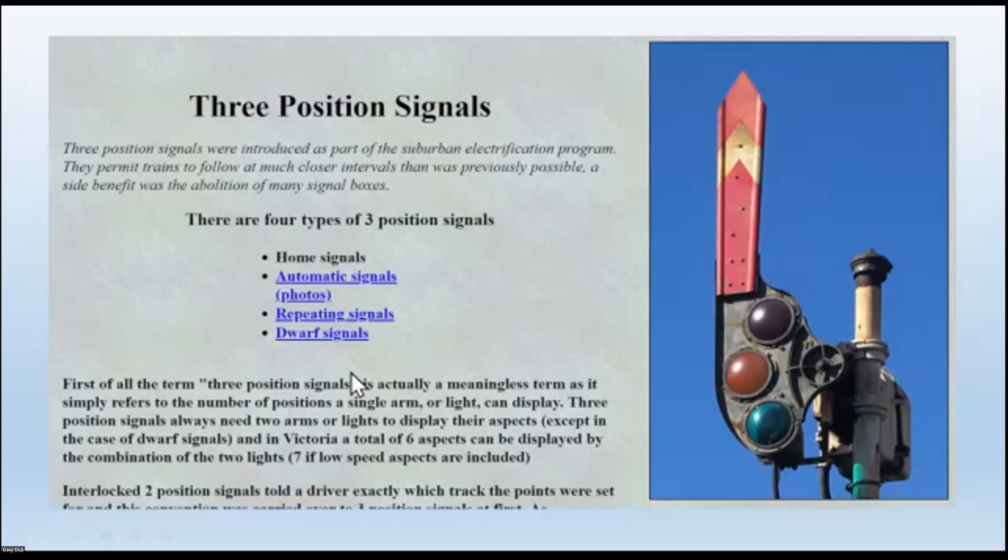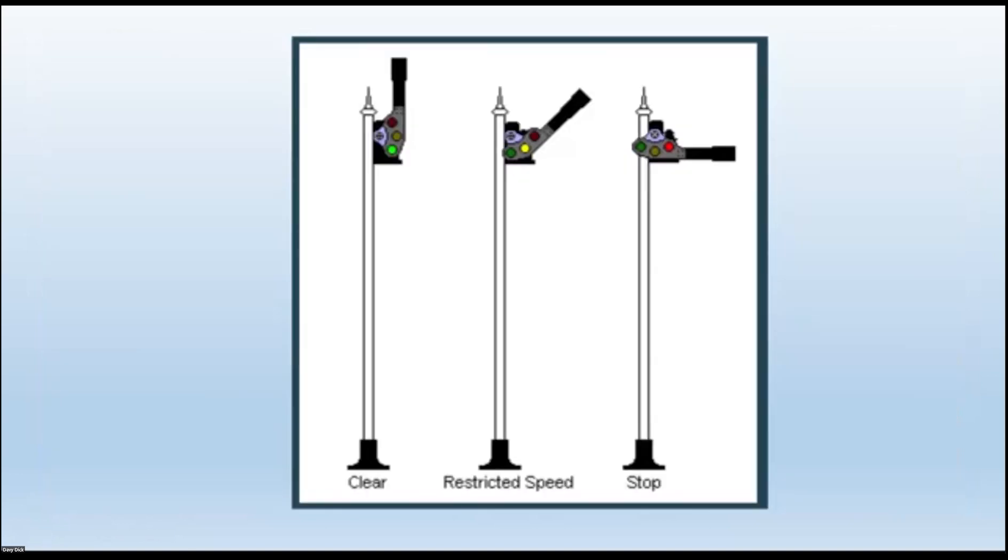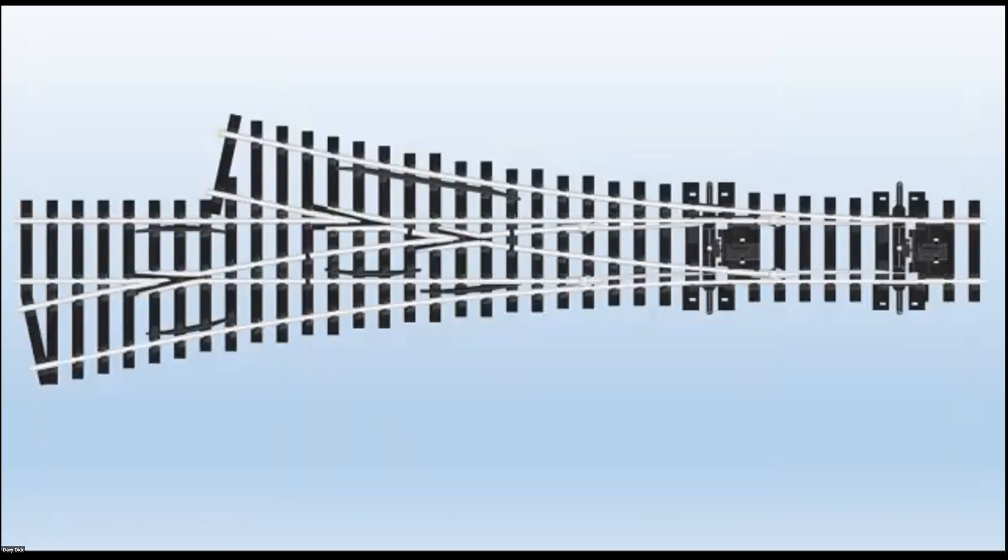One would be animations, but other ones on model railways could be, for example, pole. There are some signal arms that adopt three positions, which you couldn't do with a normal servo. There's also, apart from three-way semaphore arms, there are three-way points.